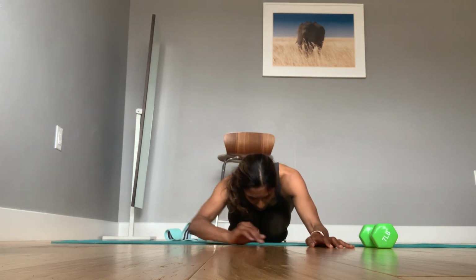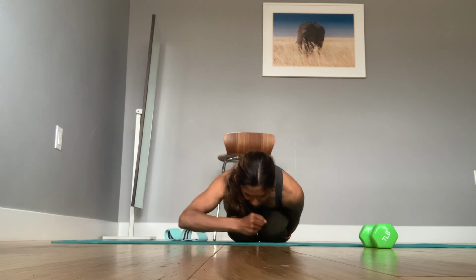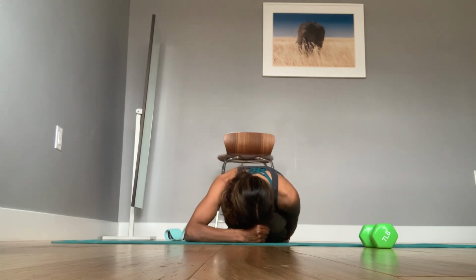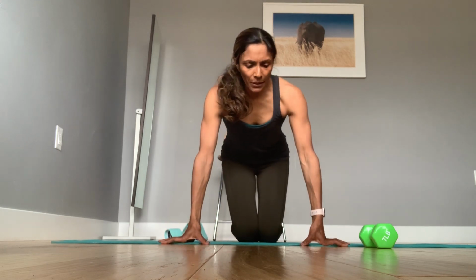Sit back. Take an embryo pose so the knees are together. The arms come behind you, forehead to the mat or to a fist to bring the earth closer, palms to the sky. Breathe deeply. From here, come into a Supta Baddha Konasana. Soles of the feet will touch, knees will butterfly open.